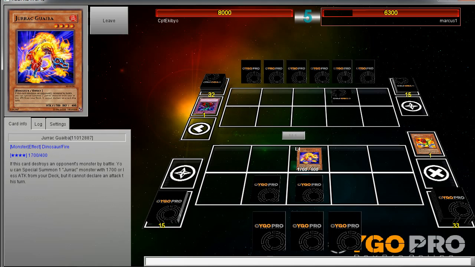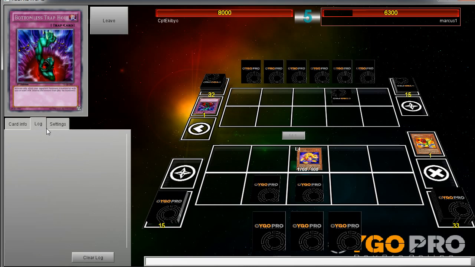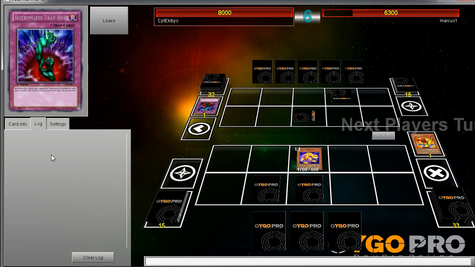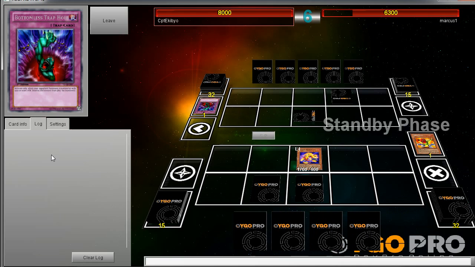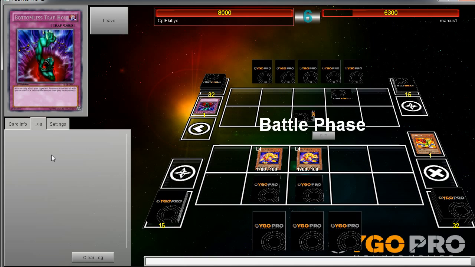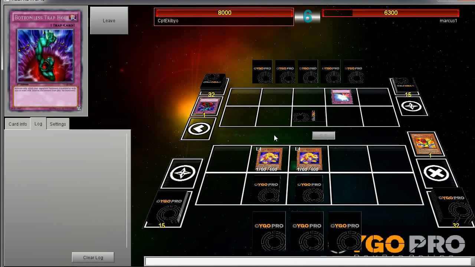And then you have card info over here, so you can hover over all the cards and it'll tell you what it exactly says. So that's pretty awesome. There's also this log over here. If something is activated that has like Pot of Duality, it'll show you what cards they revealed and what card they added to their hand. It's a very nice tool, although it is technically an advantage in the game. Normally in a Yu-Gi-Oh game, this would not be there, so if you forget what they added with Duality, well, that's too bad for you. So it's kind of nice that they do have this, but technically you should try to memorize all the cards, and that poor guy just lost double Guaiba.